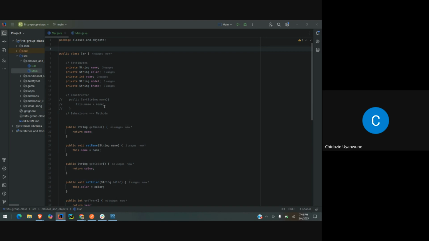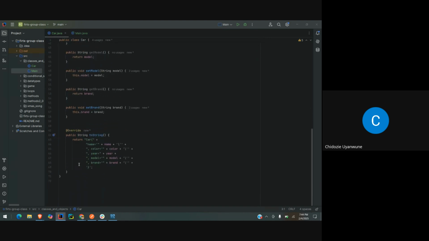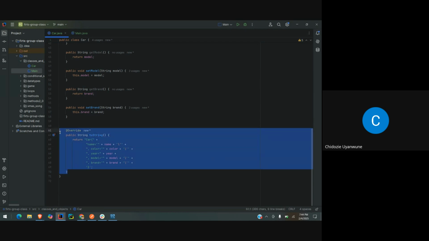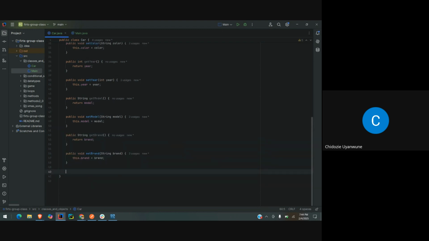Then there's another way we can actually do this. If the only thing we want is to print the information, there's another way to do this without having to override this. We can just define a public void method, say displayCarInfo.